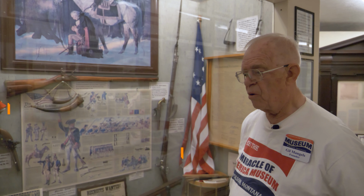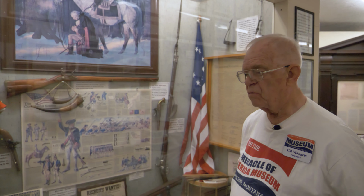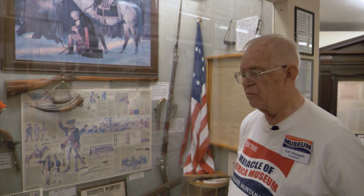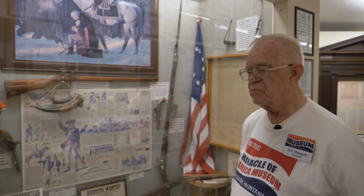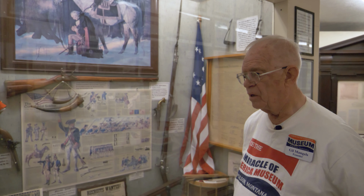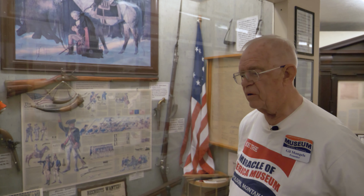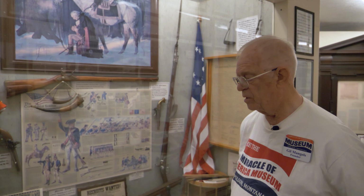This had a 1-inch bore, 1/4 inch of black powder. It wasn't held on the shoulder, it was rested over a log or the wall of the fort or something, and they would shoot holes in the boats and it kind of dampened the spirits of the British soldiers. And what's the significance of this long gun? Well, that's what provided defense for the villagers as they were being attacked by the British.